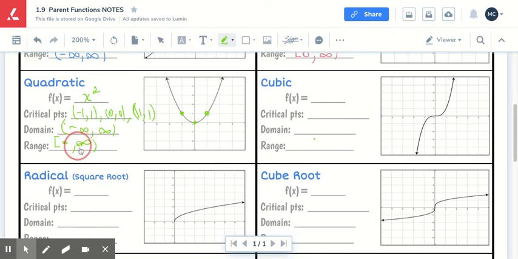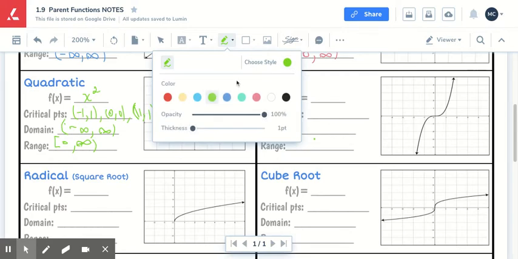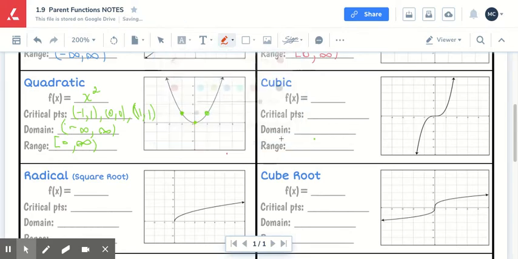The pen lag is pretty entertaining there. Okay, my next function is called cubic. We talked a little bit about cubic functions when we were talking about the fundamentals unit, when we were talking about various polynomials. So this is one of those. The equation of that is f of x equals x cubed. It is a third degree polynomial.